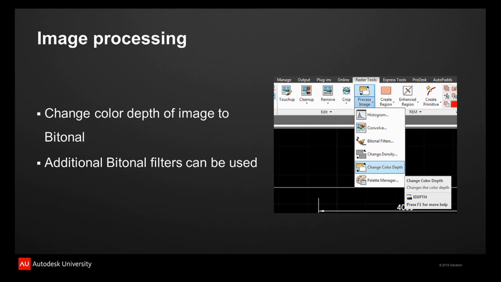Doing this is quite simple, but a little bit confusing at first, because you have to change this image to a bitonal image, and if you click on the process image drop-down, you immediately see bitonal filters, and if you look at it for the first time, you'd assume that's where you need to click, but it's not. You need to click on change the color depth. Once you click on the color depth, you'll have two options, either grayscale or bitonal. You just select bitonal. And that immediately converts this image to a bitonal image.